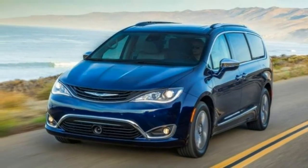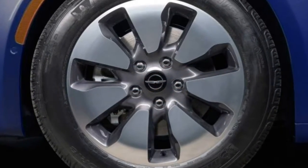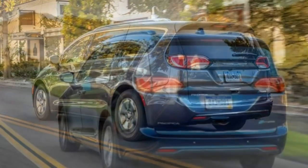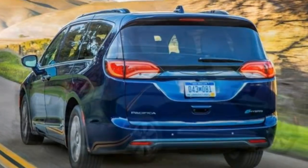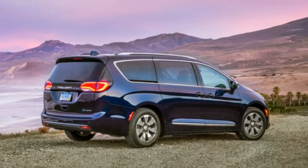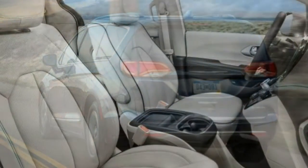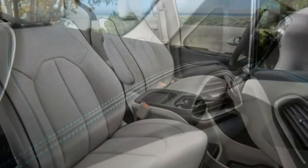standard minivan. The gas-only Pacifica comes with a seat management system called Stow'n'Go for the second and third rows. With it, both rows of seating fold neatly into the floor to produce a flat load space behind the front seats. The hybrid's 16 kWh battery pack occupies the empty space below the second row that permits those seats to be folded within the normal Pacifica. Additionally, a second row bench isn't available, so you can only seat 7 in the Pacifica Hybrid.